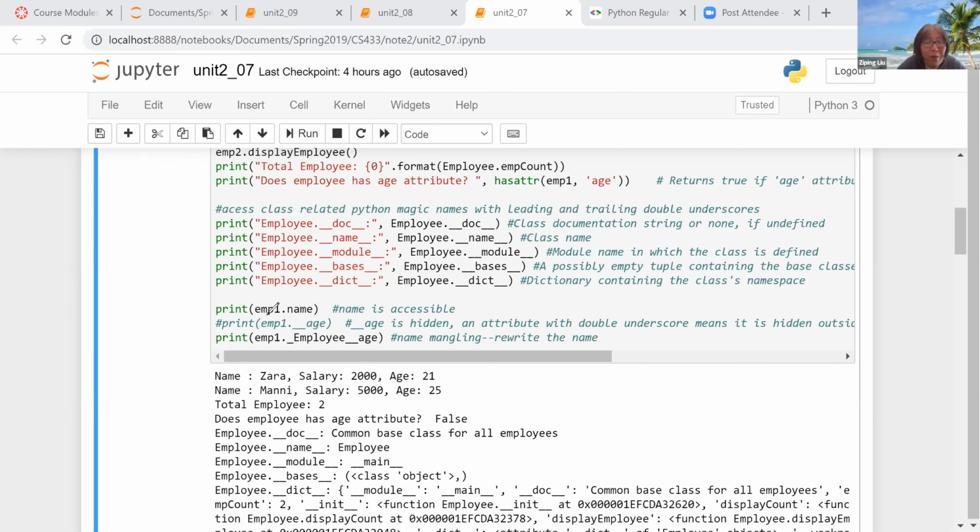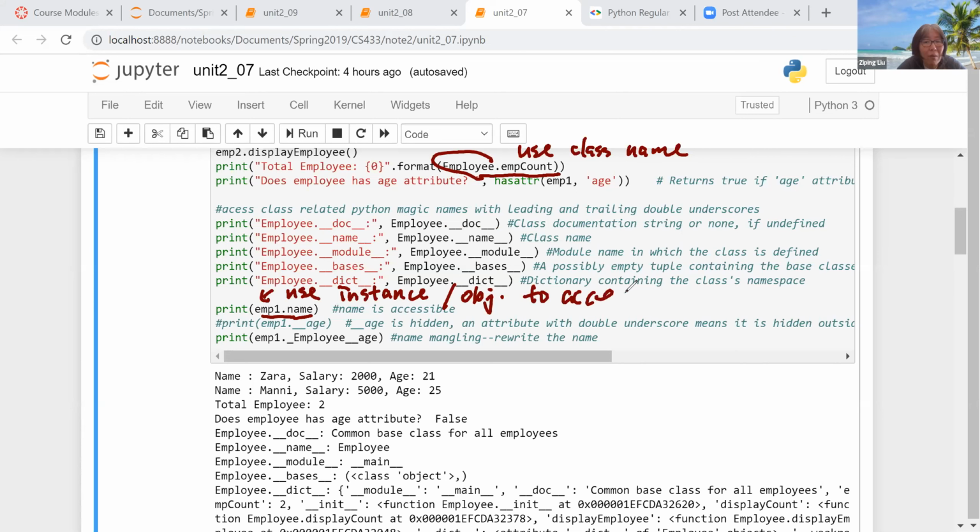The difference between this name access and the employee count access is that here you use the class name, and here you use the instance, or we call it the object, to access. So make sure about the difference. If you also try to access age, it will run into an error, because it is hidden, it is private.